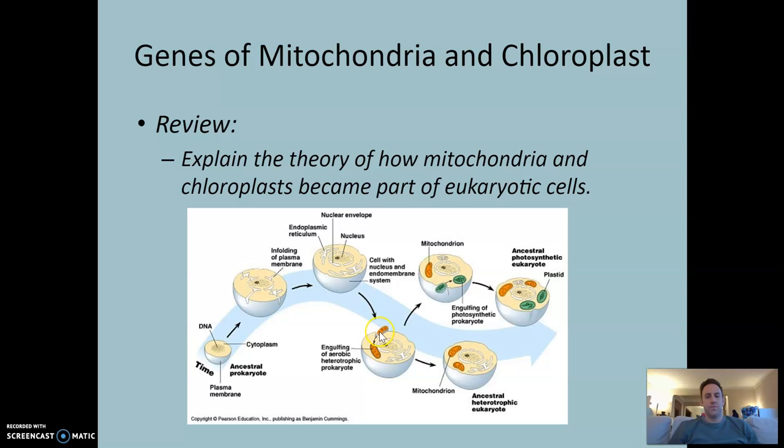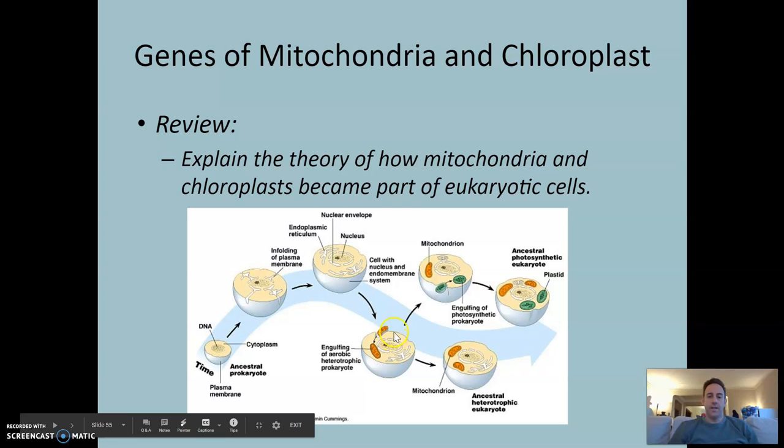and that smaller cell was really good at producing energy, and eventually gave rise to the mitochondria. And since this little guy helped produce energy, it was helpful to this cell. This larger cell provided protection for the little guy, and so there was this symbiosis that developed. And so all of our mitochondria are the descendants of these ancestral hitchhikers.